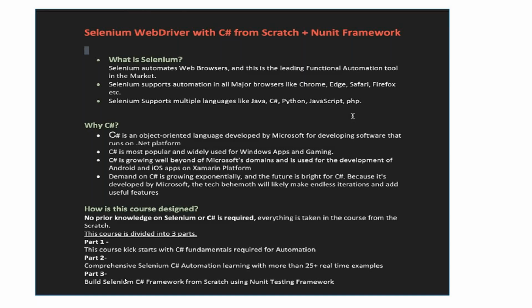And if you see the third part, this is my favorite part, and here you will get a lot of things to learn from. In this part 3, we are going to develop a robust, end-to-end C# framework using NUnit testing. C# supports distinct frameworks like NUnit and XUnit, but NUnit is the most commonly used one. So we will develop our framework using NUnit.